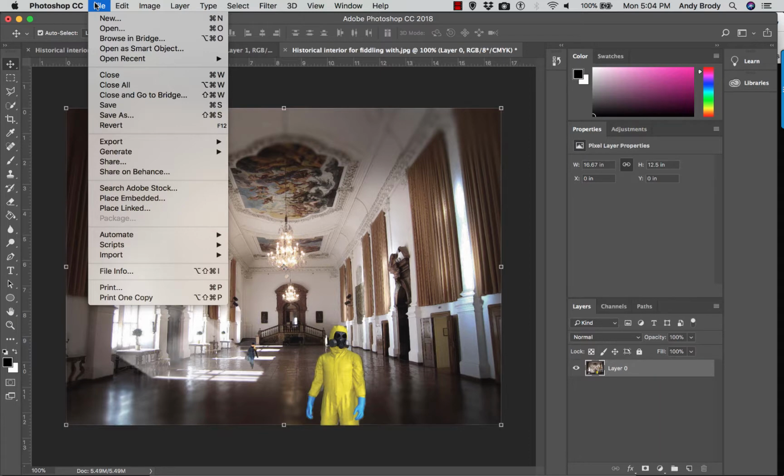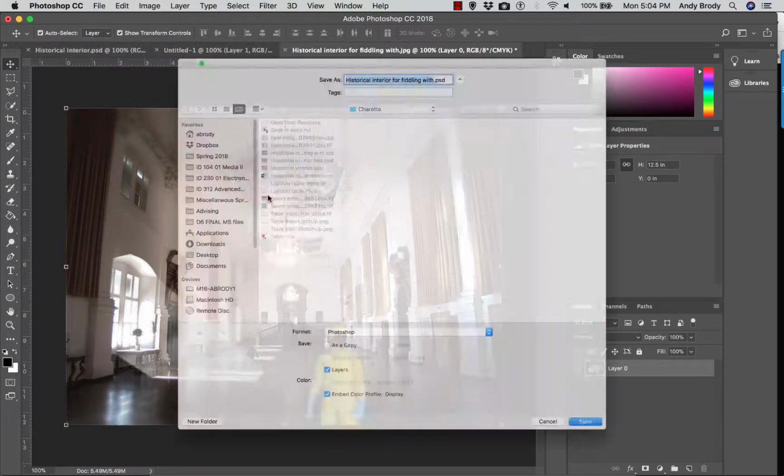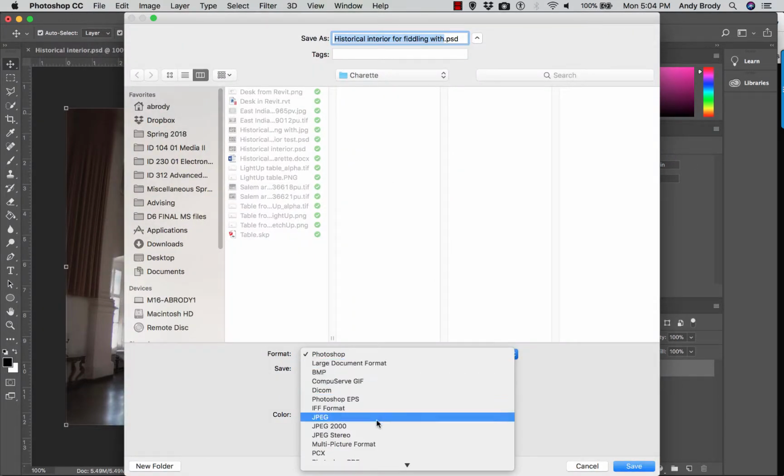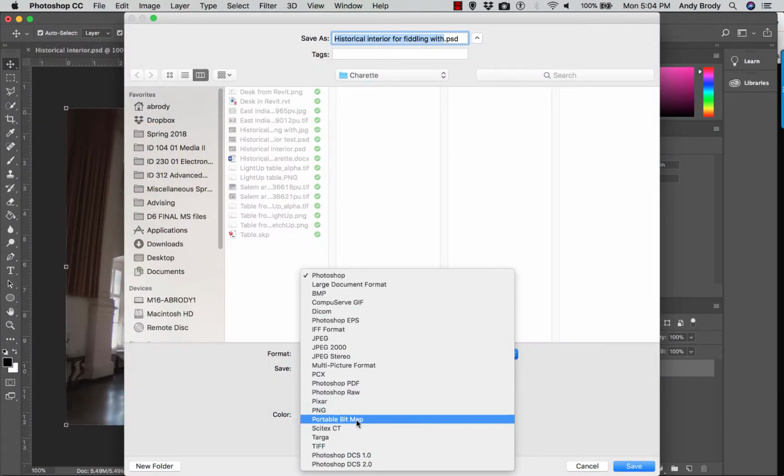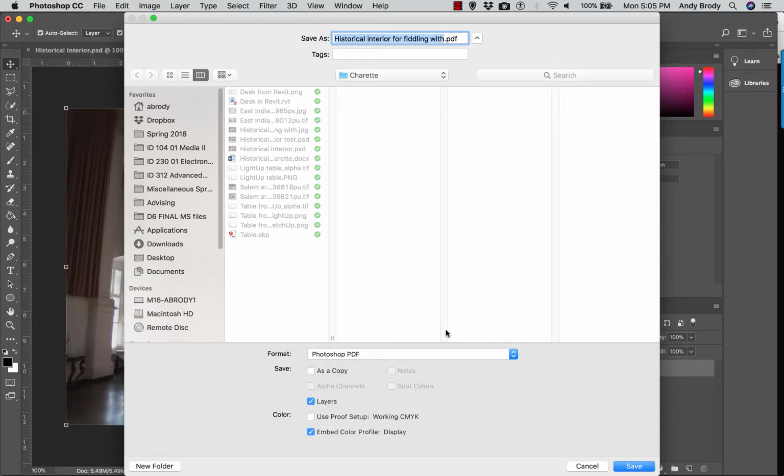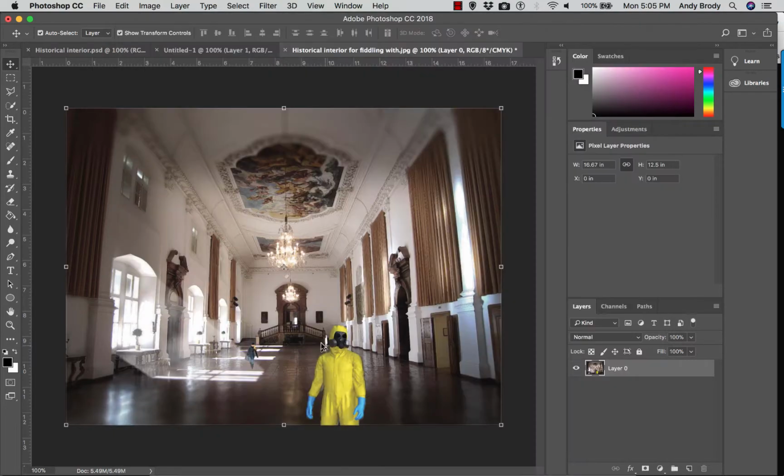What I would recommend, what I would like, is for you to save this as a PDF file. Again, save it, and then save as, I believe it's called Photoshop PDF. Okay, save your drawing as a Photoshop PDF, and that is something that you can submit and distribute to your clients and whatnot. It will retain all the information you need. And there you go.